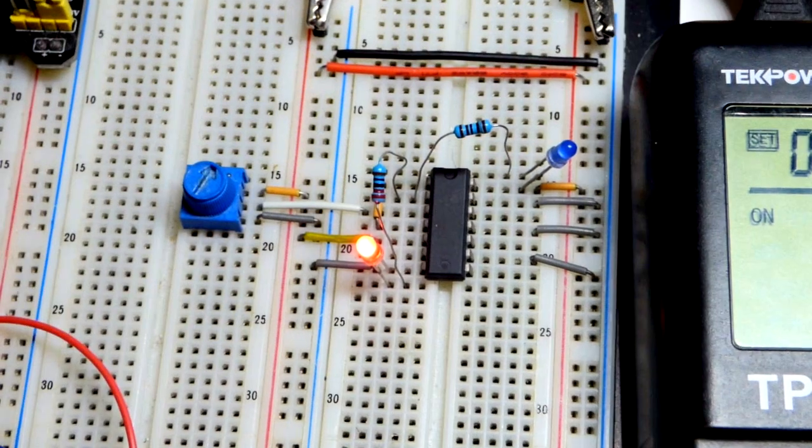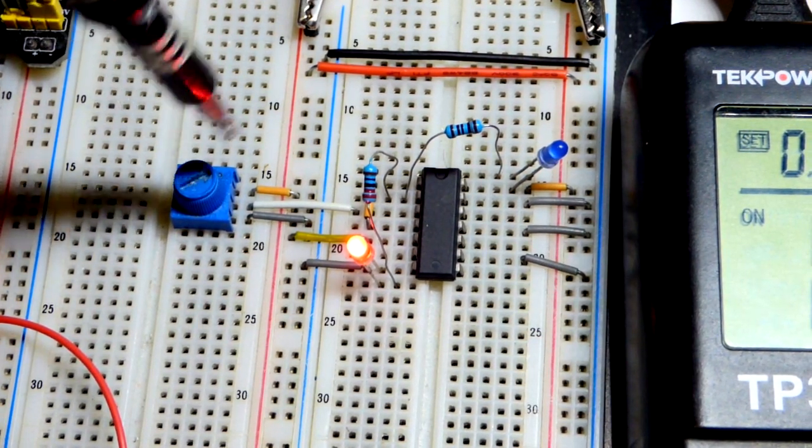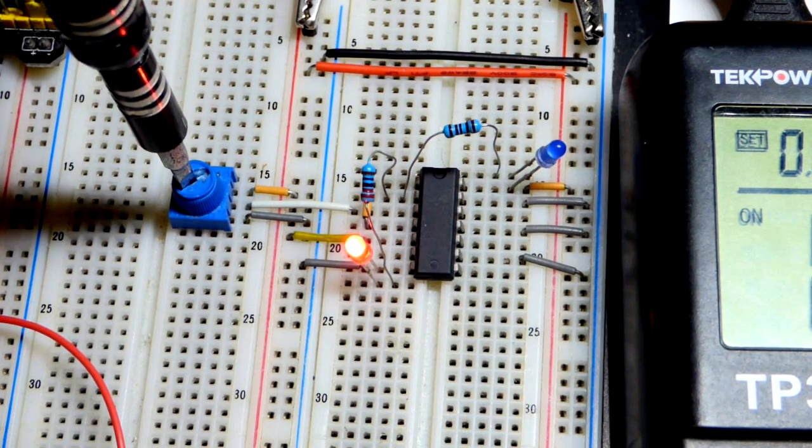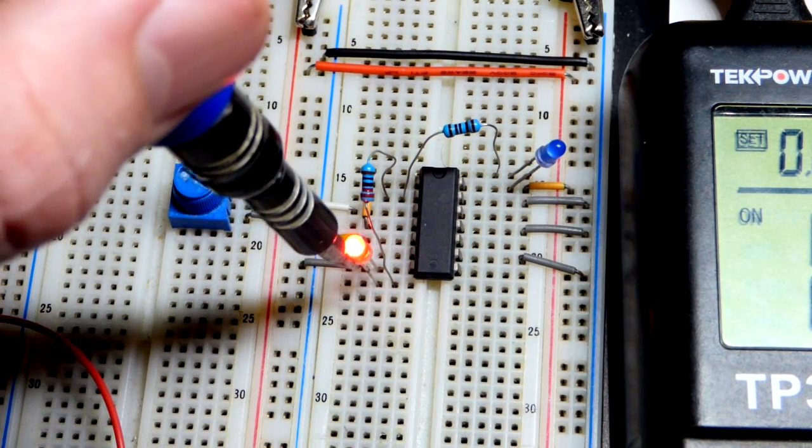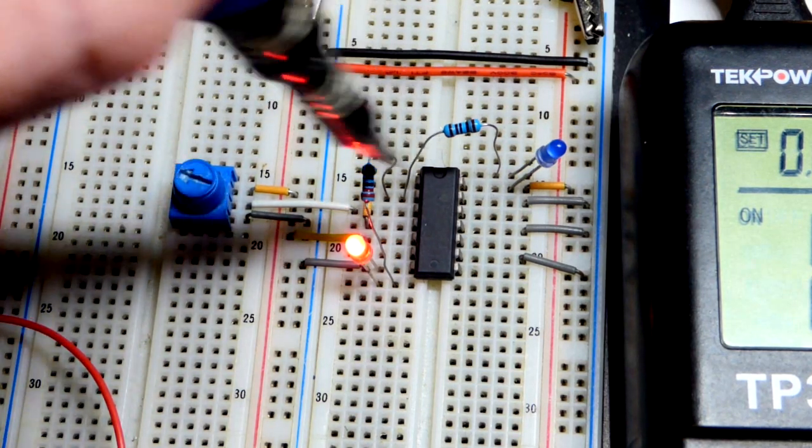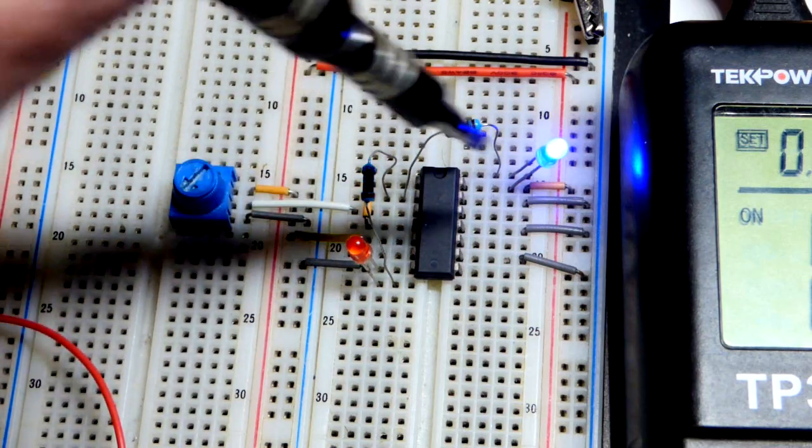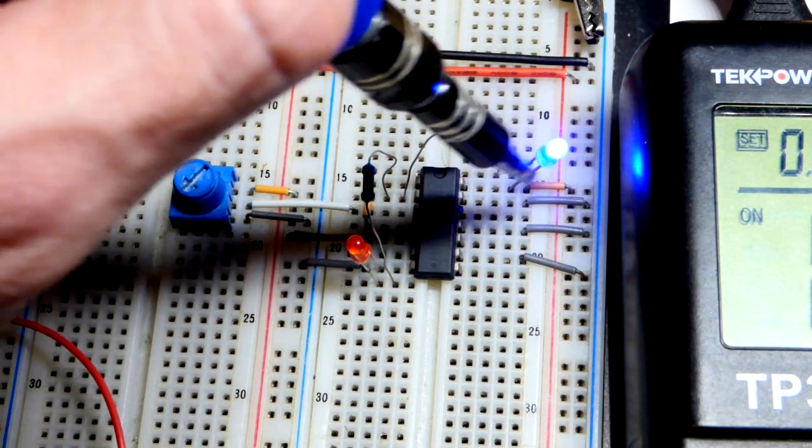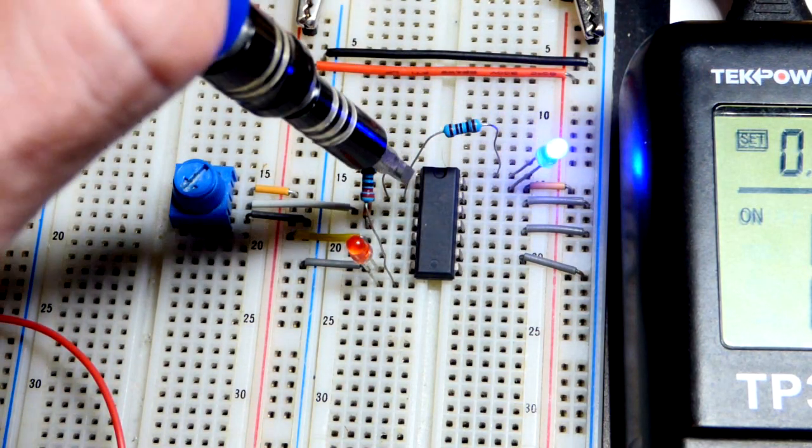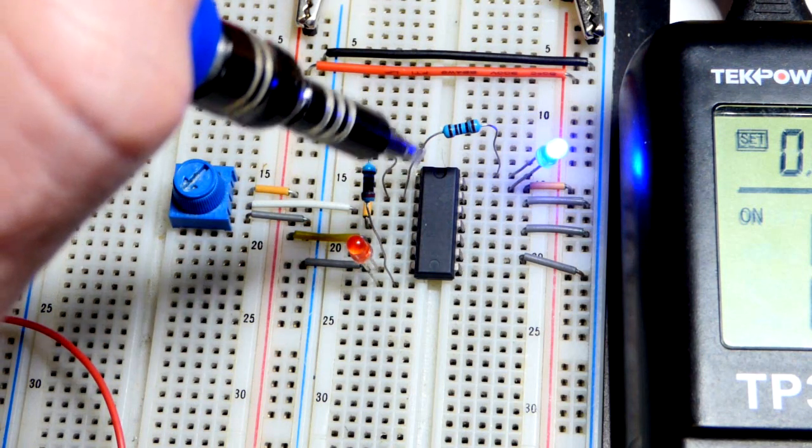We'll zoom in. You can see we turn relatively close. Positive supply. Other side of the LED, red LED, the ground. That lets us know we have a high output because the other side of the LED is low. Other side of the blue LED is high. That lets us know we have the output as close to ground there as it can. A low right there.